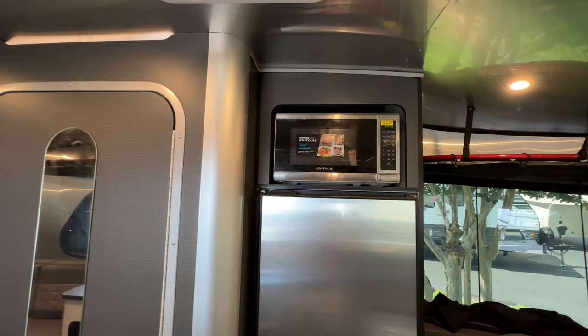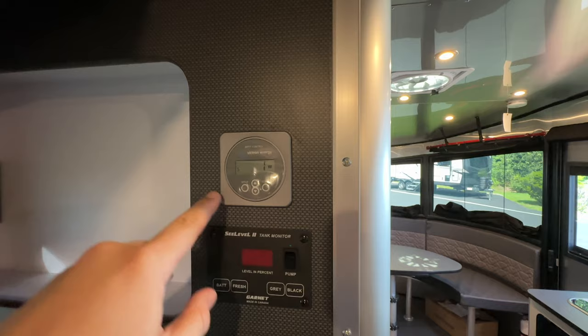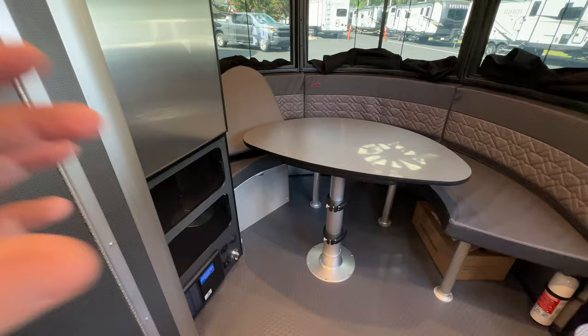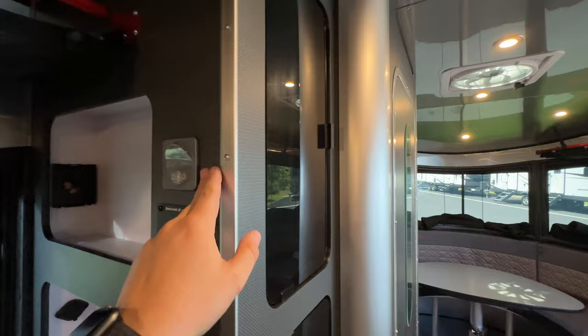Some of your other options with Basecamp: if you opt for the solar package, it has 300 watts of solar on the top — that is the Marlin solar panel, a flexible panel that follows the curvature of the roof. Then you'll have a solar charge controller. If you opt for the lithium package, you'll probably want to get a smart shunt from Victron to connect to it so it gives you the actual charge of the lithium batteries. If you get lithium from the factory for 2024, you'll get the solar package plus 200 amp hour Battle Born batteries.